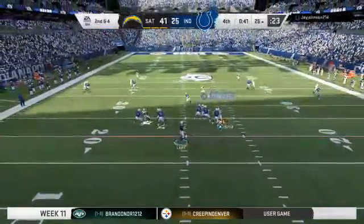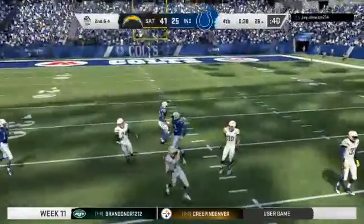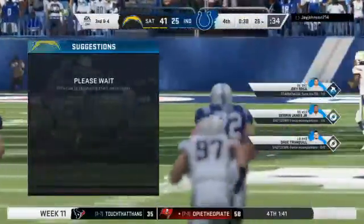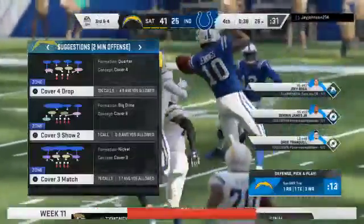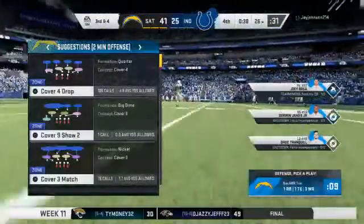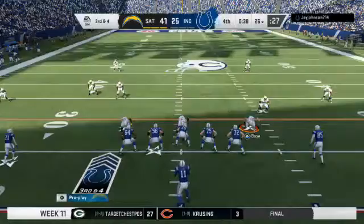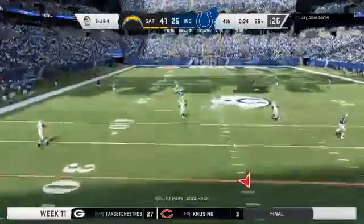2nd and 4. He's going to let it fly. And that one almost intercepted. Far too loose with the football here. Nearly a 4th pick. And it's 3rd down. Tried to go for the big one there on 2nd down. Now they're likely down to their final 2 plays. And you know they've got to keep going for the big shot, right? So defensively, you play what they call top down. Nothing behind you. Make everything get completed in front. Now they face a 3rd down and 4 after that incompletion on 2nd down.